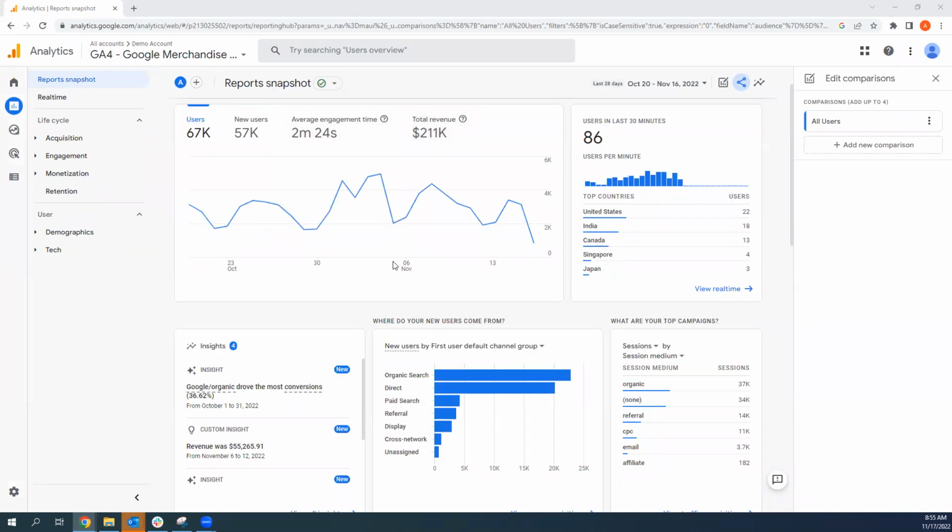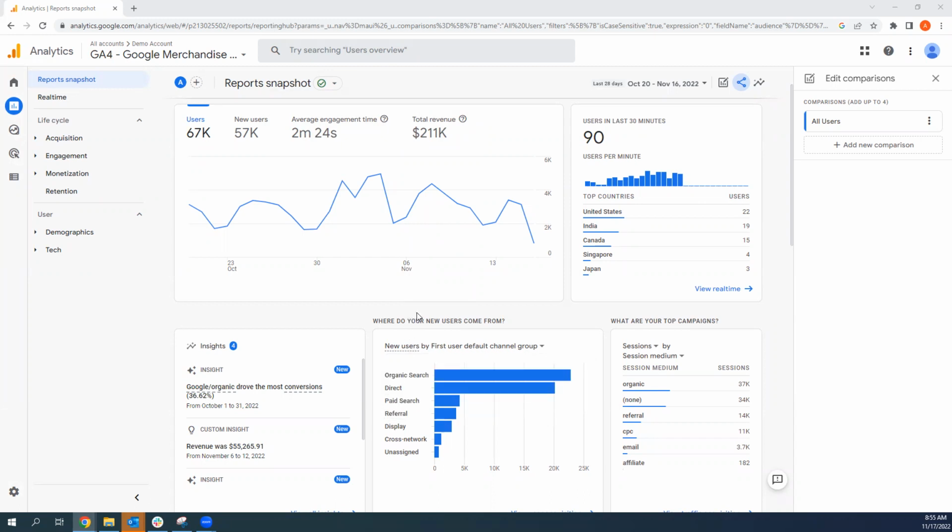On each card, the header will tell you what dimensions are being used to break down the information. To better understand the chart, you can hover over the dimension and learn how Google defines and captures it. Some cards have the option to switch the dimension depending on what is most important to you.